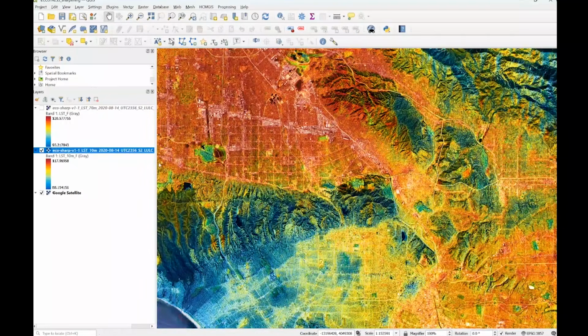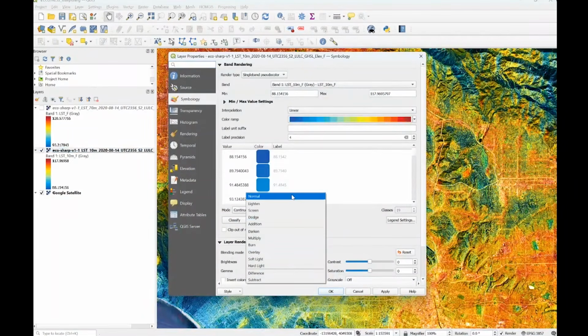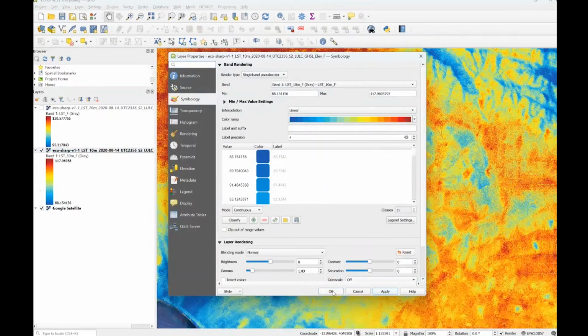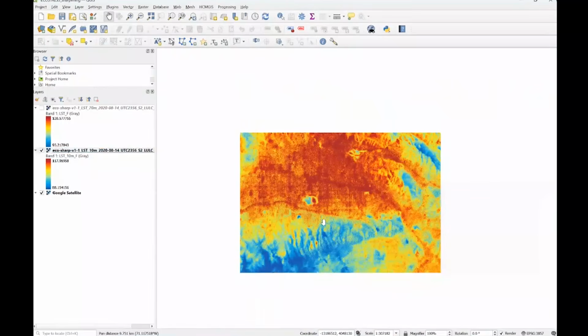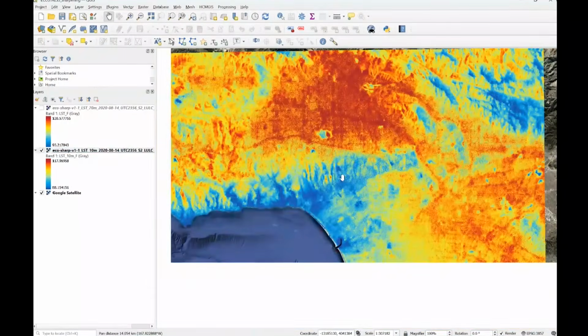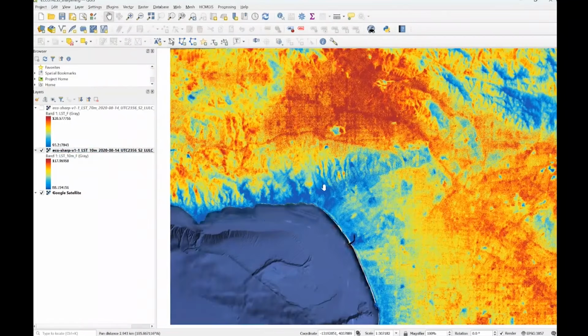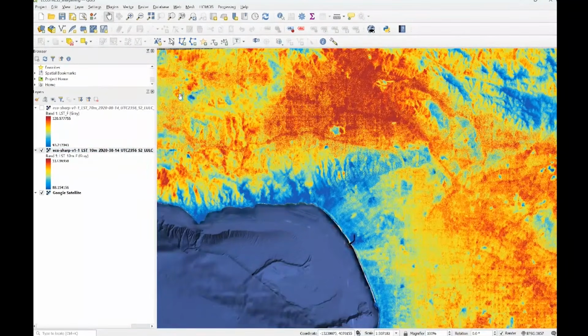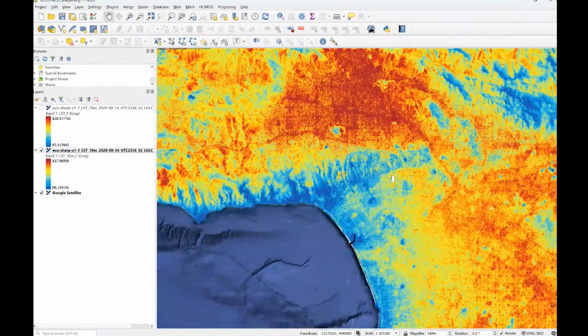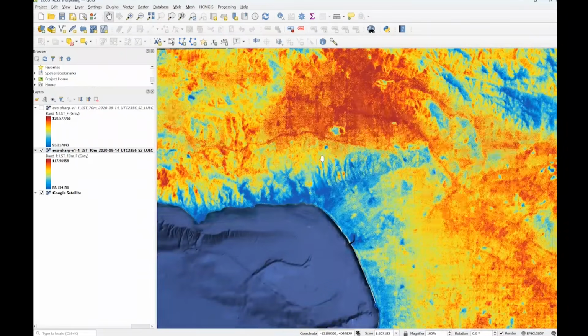Okay, let's go back to the normal. And then the last thing we're going to do today is show you how to actually export a PNG image or an image in any format that you like. So let's put the image at this scale. You can change the magnifier on the bottom right, by the way, to any scale you want, and you can just use your mouse to zoom in and out. I'm going to leave it at this scale.